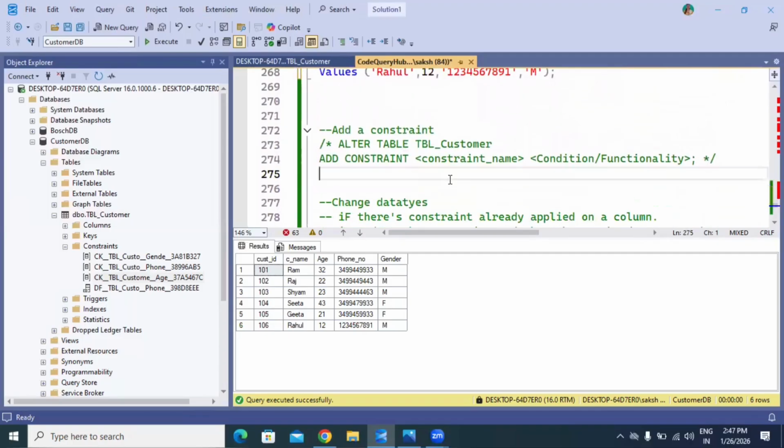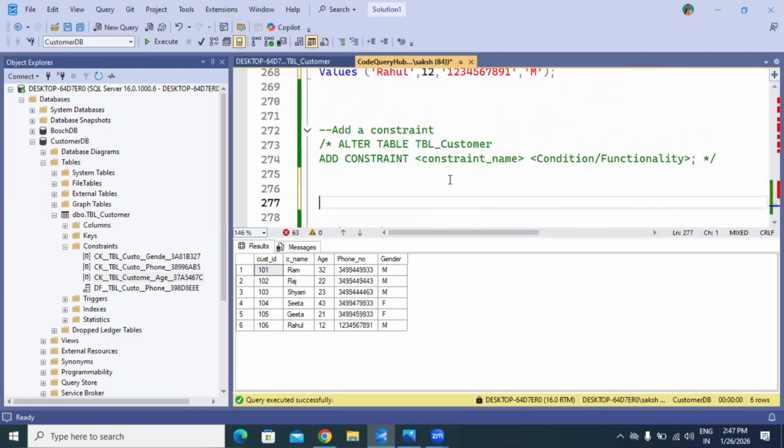Now, if you want to add the constraint back, how to do it? So this is the syntax. But one thing to be noted here is that you cannot add the constraint back directly. Means first you have to delete those entries which will restrict the constraint. Means if you want to again add the constraint like age greater than equal to 18, then you have to delete this first.